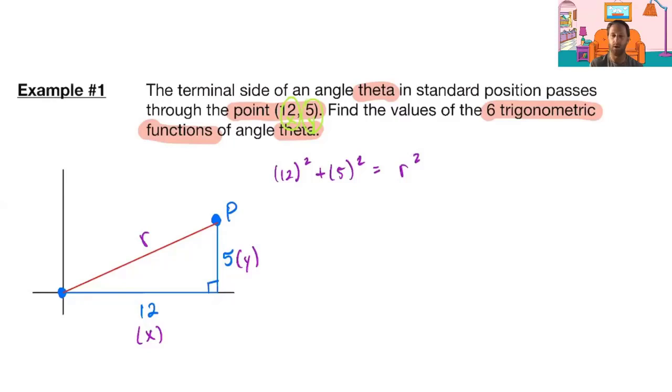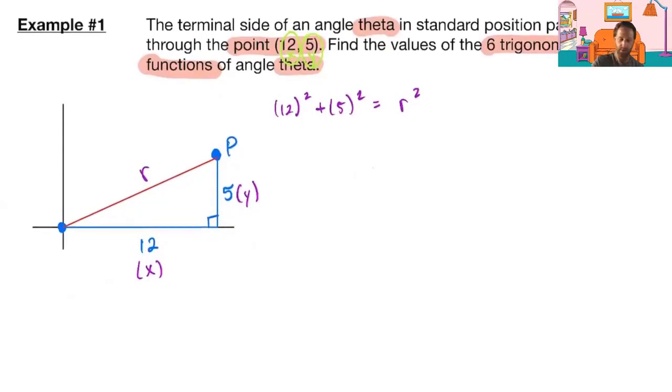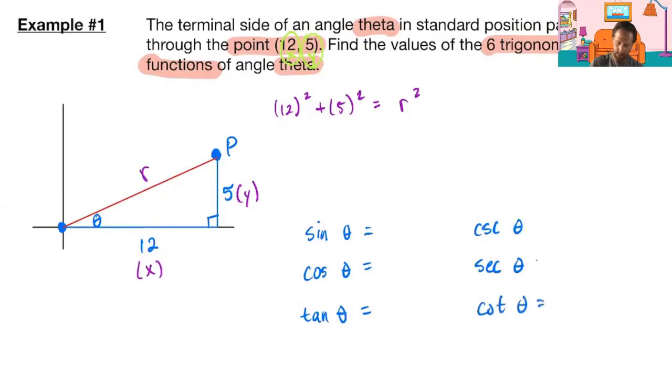And remember, we need to know r, because what they asked us to find were the six trig functions. And so we're going to have to end up finding sine of that angle, which I'm going to label theta, cosine, and tangent. And I'm actually going to stop there, because when I know those three, then I actually know cosecant, secant, and cotangent, which are simply the reciprocals of those. So once I find my big three here, then these other three will be very easy to find, because they are just the reciprocals of the originals.